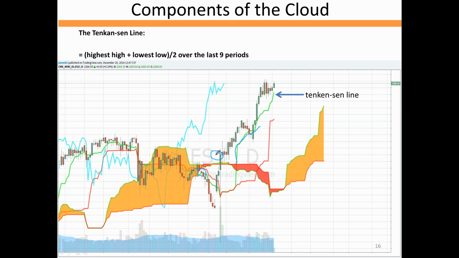So in this particular example, the trader would have gotten long here, and if they were doing that, they would have been stopped out here. Still would have caught a nice piece of that move, but it's a more conservative way to manage the trade once I'm in. It also can be used as a level to add to a position.